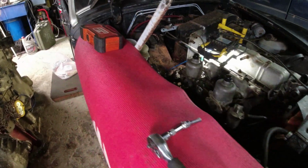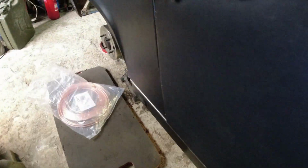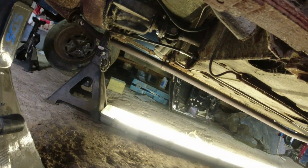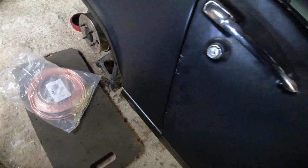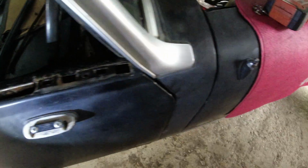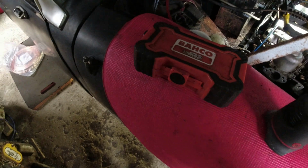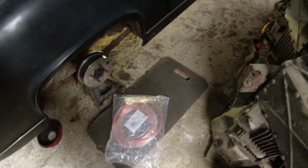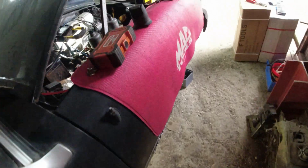I have fitted the prop shaft back on again. So Mr. Prop Shaft is back on. I don't know if you can see down there. I'm not getting all the way down there. And I was then going to bleed the brakes, and I thought, no, let's do the fuel system while we've got it up in the air. Drained out 15 litres of fuel. That'll go back in it again afterwards.